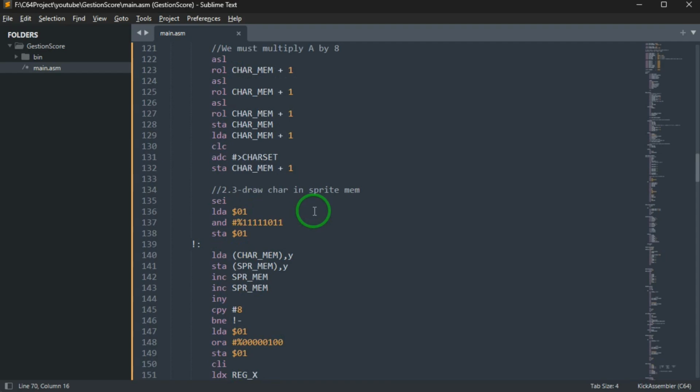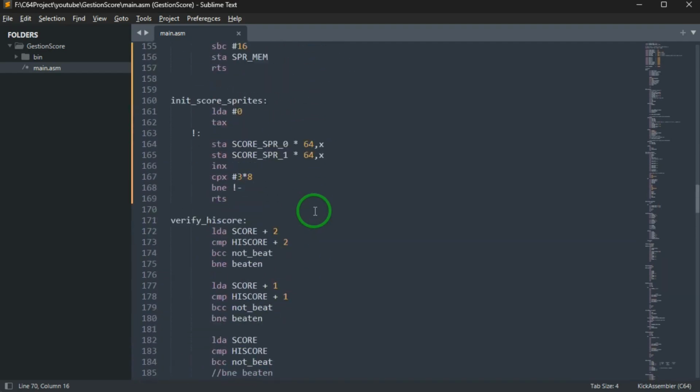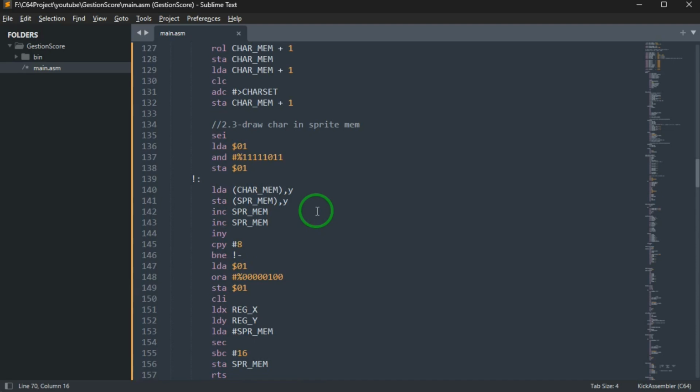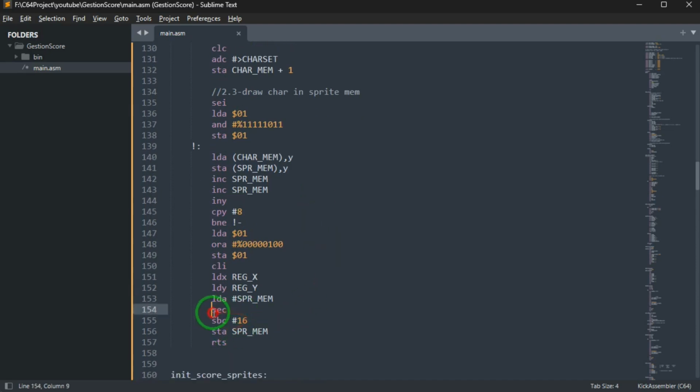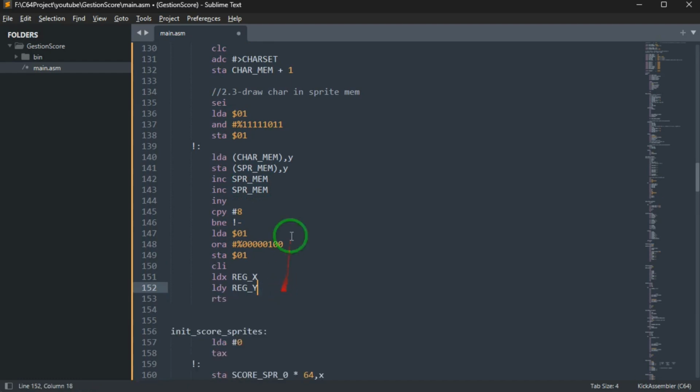Hmm. I'm not going to use that. I'd rather use a function that will keep the values for me.